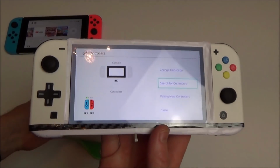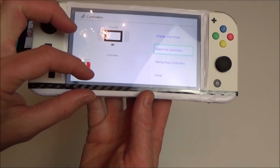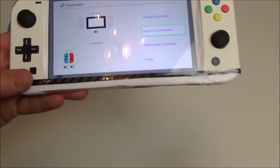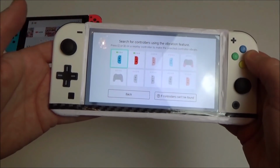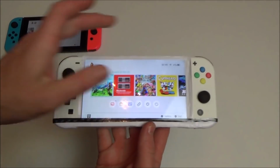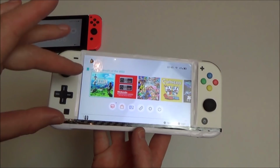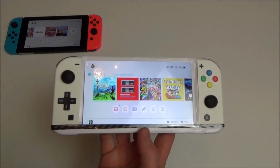Now the other thing that now works, that didn't work before, is the vibration feature. So I've put the HD rumbles just down here and down here. So if we go to search for controllers, have a listen. That's that one and this one. So it's nice now to have the vibration feature back. Still haven't got a touch screen because I wouldn't know the pin configuration of the touch screen to be able to get a replacement, and it probably doesn't exist anyway.